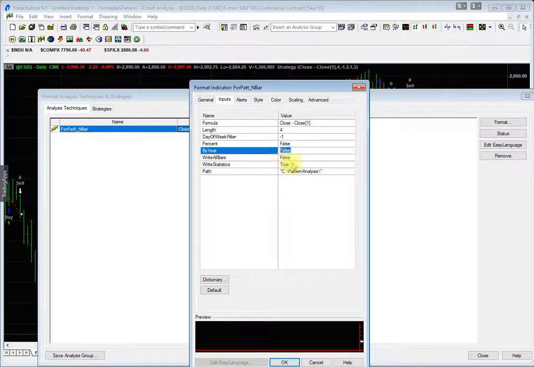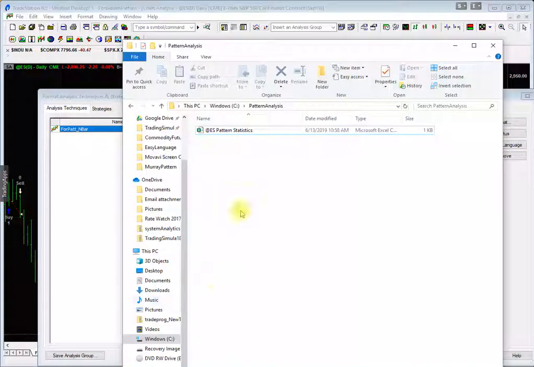I do not want to break it down by year, and I do not want to see all the bars written out. If you really are involved with an indicator analysis, then you probably would want to see all the bars written out as the system goes through time, back in time to the future. And I do, of course, want to write the statistics. Here is the very important part. You must have this path set up on your computer prior to the application of this indicator. If you don't, you will get a file append error. And here is how I have it set up.